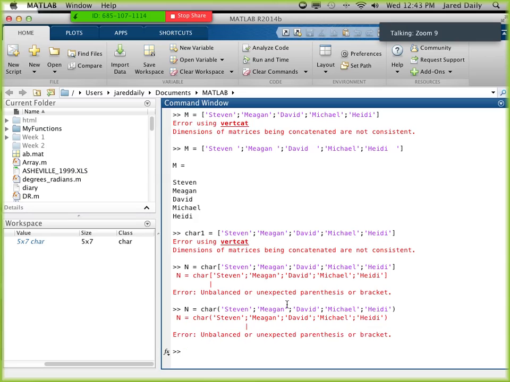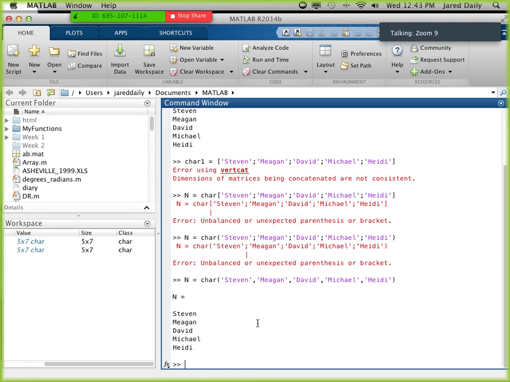I can't just copy it over. All these have to be commas. You put commas in between individual arguments in functions, which I didn't have. Now it should work. There we go.